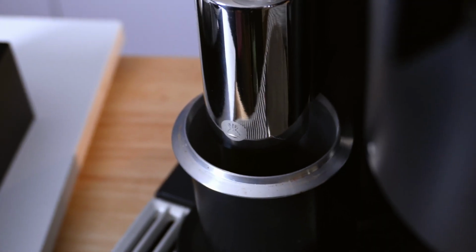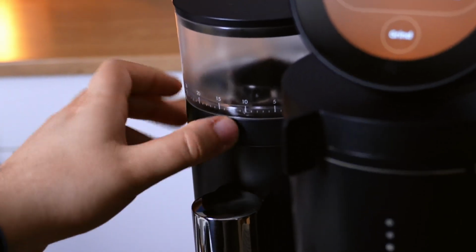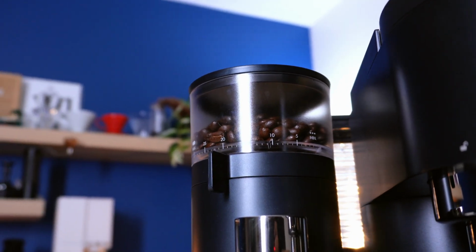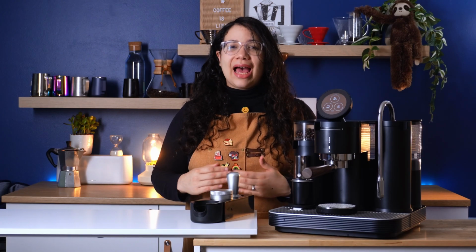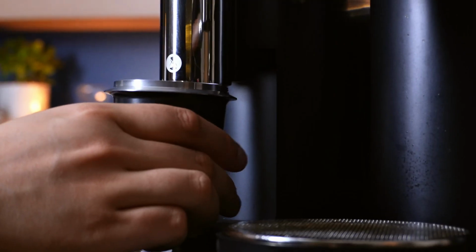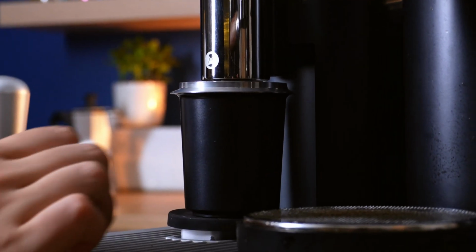But honestly, one of the most impressive features of the machine is the built-in grinder. It's a Timemore grinding module. Timemore has been in the grinder coffee scene for over a decade now, and the brand has made a name for itself with their precise, high-quality grinders. The Meraki comes equipped with a magnetic dosing cup that always stays in place below the chute, and a silicone base as well to protect the scale.